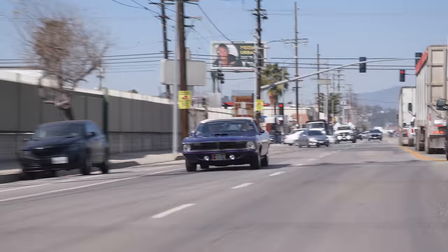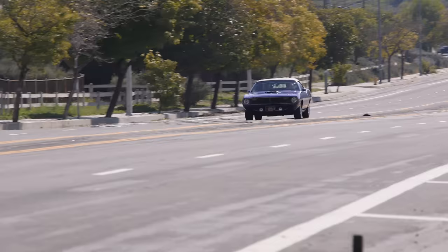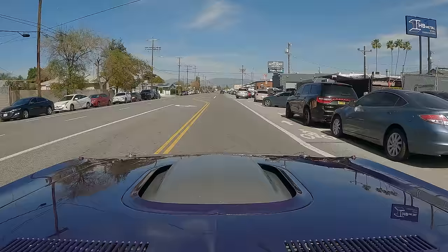Torquey motor. You can feel it. I remember when this transmission came out in the Hemis. At least as far as I can remember, this is the first automatic that was faster than a manual. Nobody believed it in the day. Well, how can it shift faster than a human could? But it really did. And these things take such a beating, aren't they bombproof? I don't know if they're still cast iron up to this point. They were in the mid-60s, early 60s. I think this one's aluminum case. Yeah, probably aluminum now. Just looking down that hood scoop, and wonderful driving car.